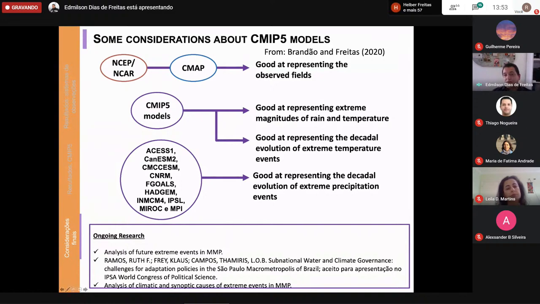Another feature that is really important, because of the transition of the atmosphere, is the decadal evolution of extreme temperature events. Why are we focusing on temperature? Because temperature is mostly the driver of most of the atmospheric circulation. So we are verifying how the models behave and how good the results from these models are to apply in the future. The same for precipitation, because for easy reasons, we can understand the importance of precipitation. She also analyzed this, and actually the models are better for temperature than precipitation, as expected, but it gives us some confidence in the future simulations that we are going to do.